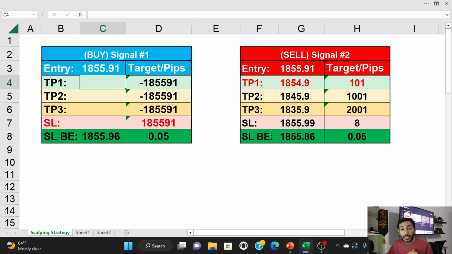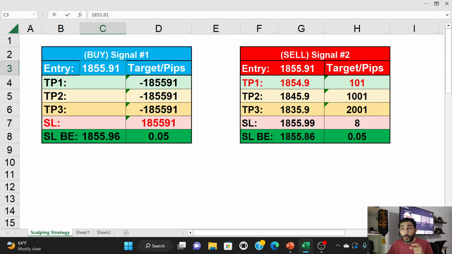So let me put a price for take profit number 1. And in this example for take profit number 1, I am going to give an increment of 100 bip. So if I am going to give an increment of 100 bip, I need to change this 5 to 6 because I am aiming for 100 bip. So I am not aiming for 1 bip. I am not aiming for 10 bip.